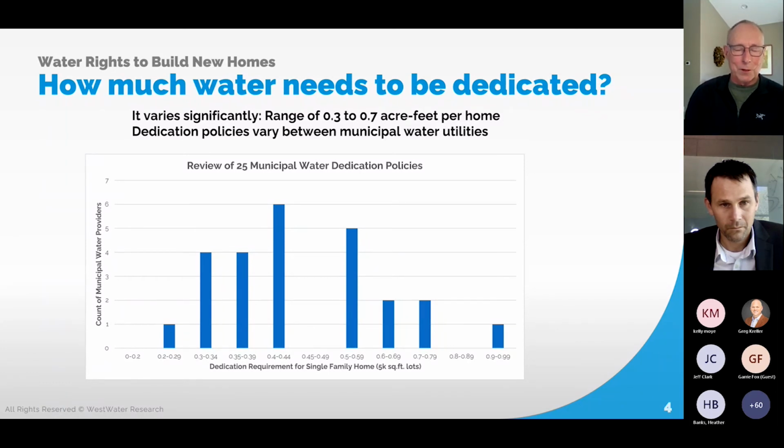Now, there's some reasons for that, some legitimate, some possibly less so, but one is that every water system operates a little bit differently. So, a share of a specific ditch company going into municipality A, who has a lot of reservoir storage or a big groundwater storage project, they probably have a more robust system based on that right than somebody who doesn't have storage. So it might be that the second municipality has to collect a lot more water rights in order to get through a dry year, which is always when things are stressed. And so they may look at things a little bit differently.